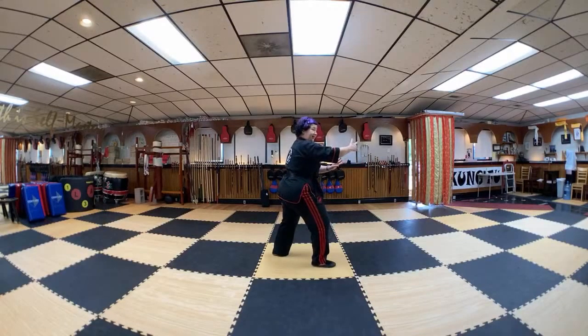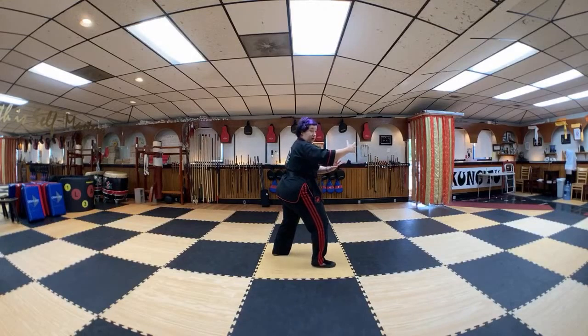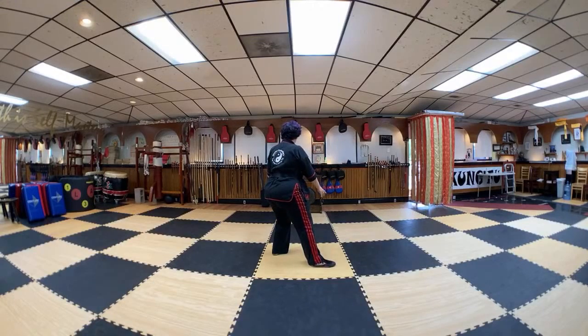So now we're going to talk about the instruction going into pull back, press, and push. So from here, your feet are not going to move. My weight is going to shift between my front foot and my back foot, but my feet are not going to move otherwise. So you're going to turn a little bit more to the right, left hand by right elbow, shift your weight to the back leg, turn from the waist, lowering the hands, left hand goes down, back, and around. I'm still on my back leg.